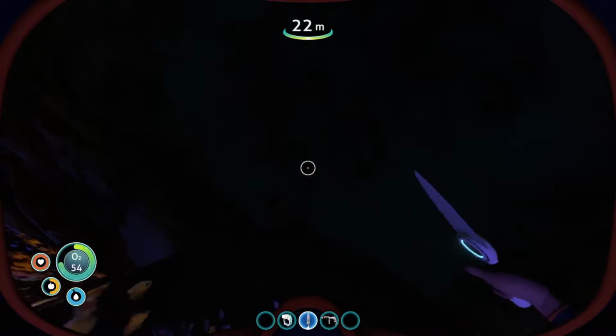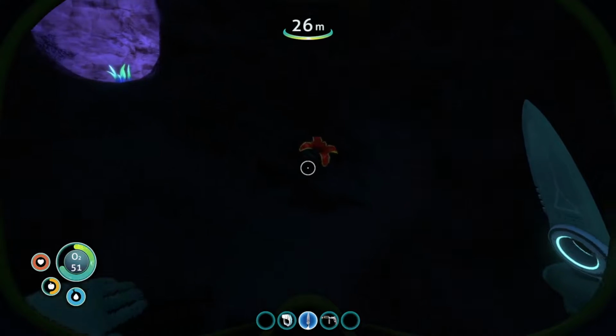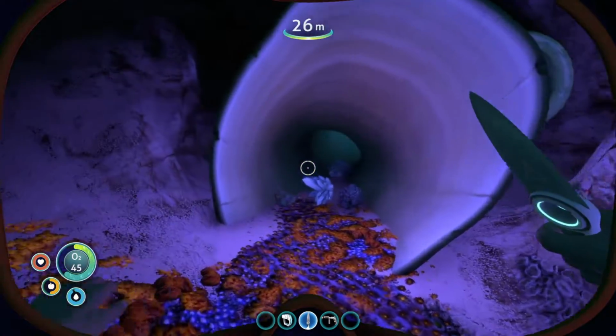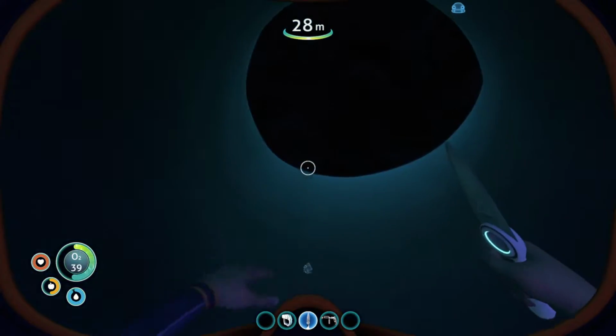There's that dude that tried to get us in the first place. That's not anything we can pick up. I'm tempted to make a flashlight too. So we got that sulfur already. And then we came over here. And yes, okay, sweet. So your stuff does just sort of fall on the ground. That's good news.